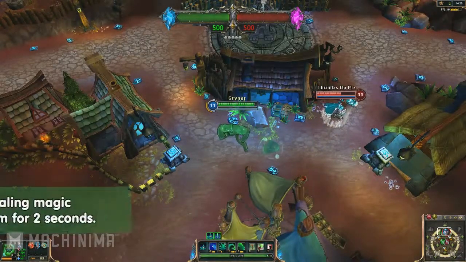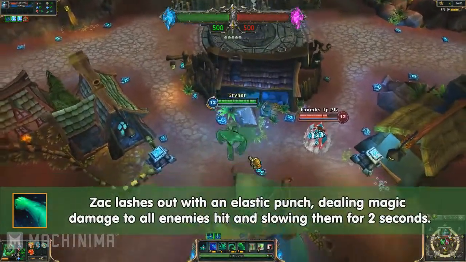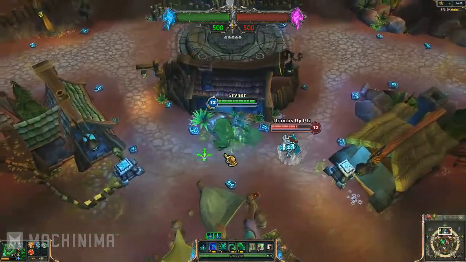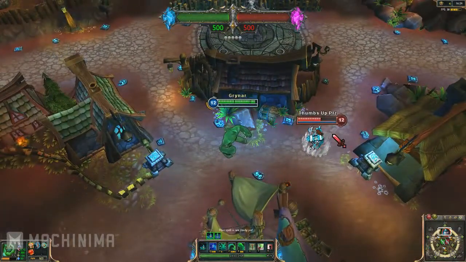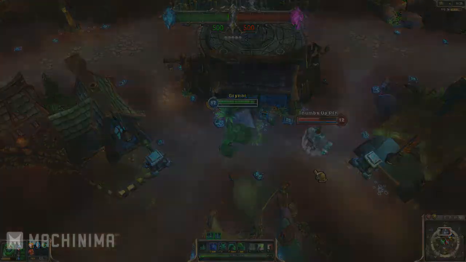It's a skill shot with a 550 range, which in my opinion isn't too bad, but it's quite short. Zach lashes out with an elastic punch, dealing magic damage and slowing the target by 20 to 40% at maximum level. The cooldown is pretty low, and as you are manaless, you can spam it to clear minion waves, though it doesn't actually go through multiple targets. This ability, however, does cost 6% of his current health, so do bear that in mind when you are spamming it.